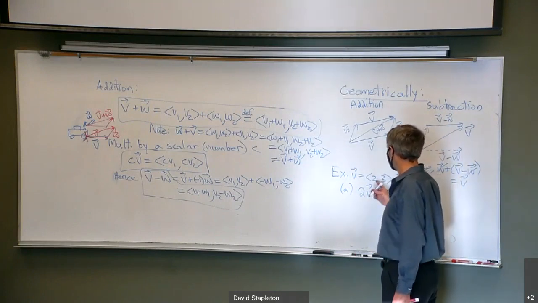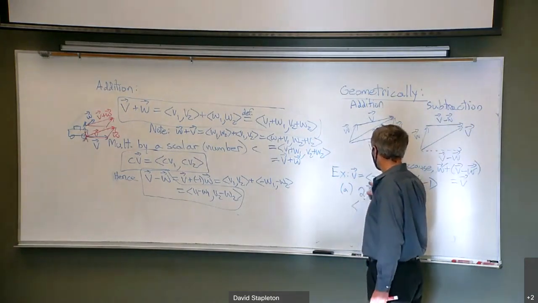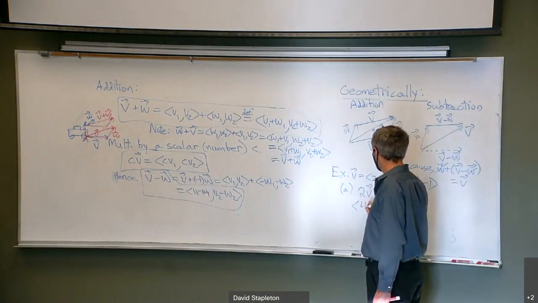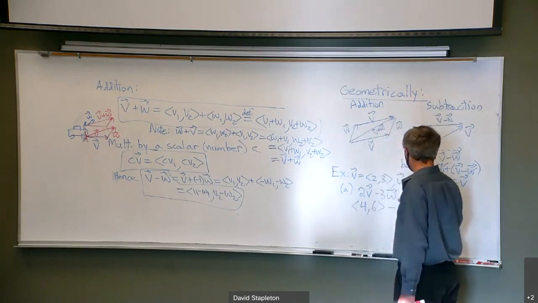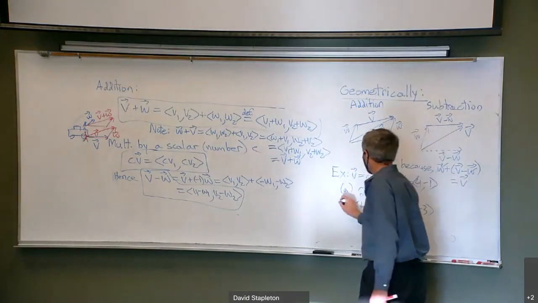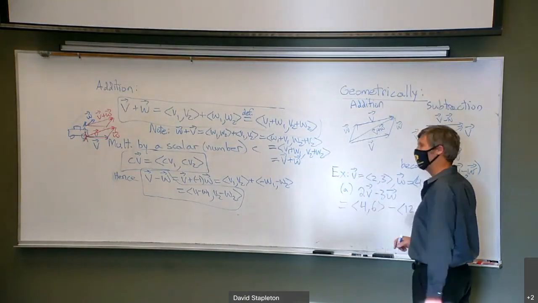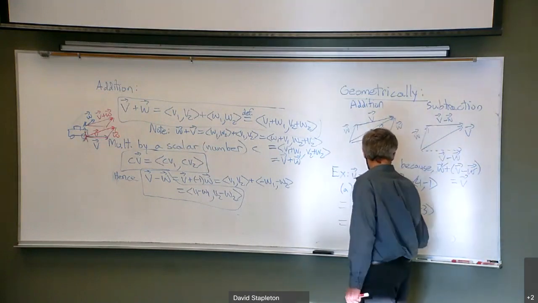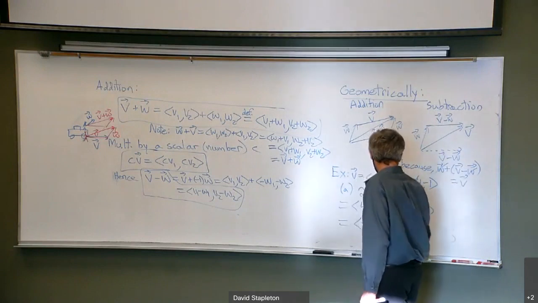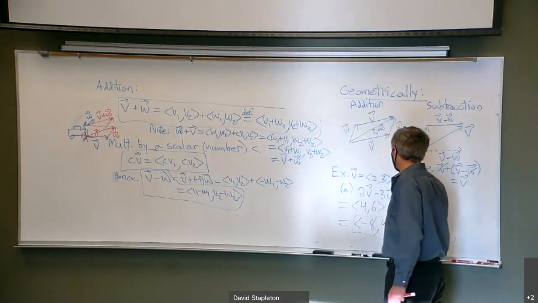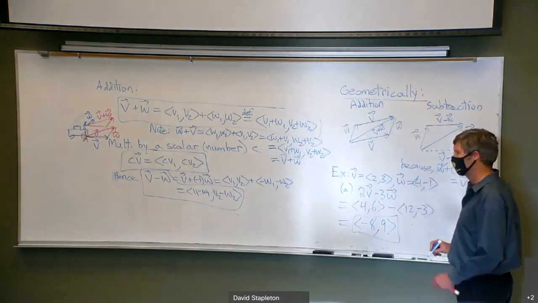So you first multiply V by 2, and remember multiplication by a number, a scalar, just multiplies every component by that. So I take 2 times 2 is 4, 2 times 3 is 6, and then I'm going to subtract off 3 times W. I multiply each of these by 3, 12 and minus 3. So this is equal to this. And now when I subtract, I just subtract component by component. So I get 4 minus 12 is minus 8, and 6 minus a negative 3 is 6 plus 3, or 9. So there's the vector 2V minus 3W.